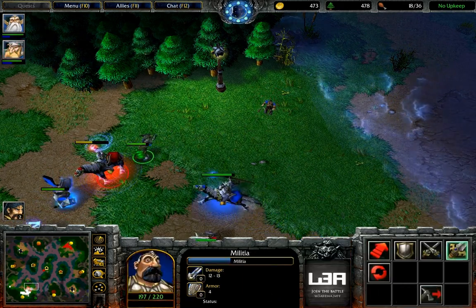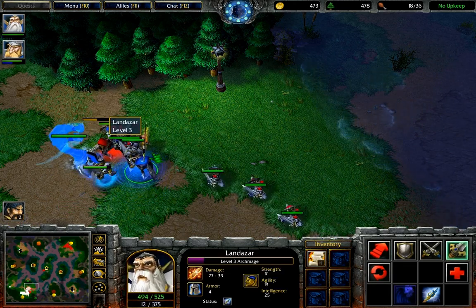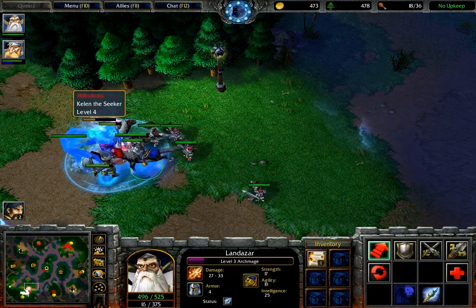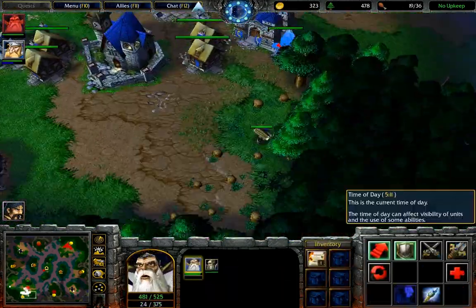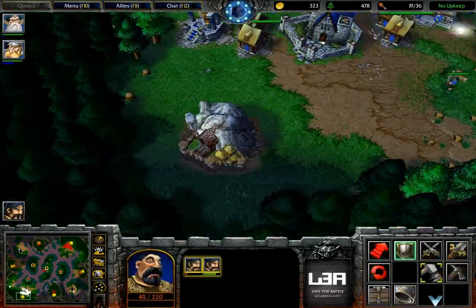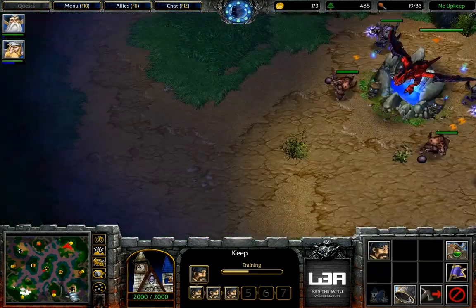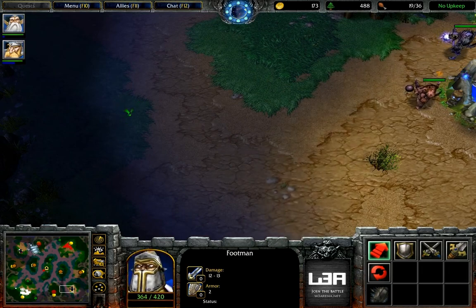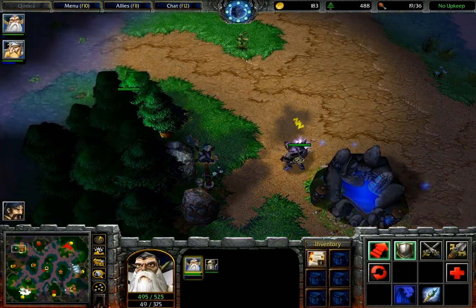Let's see if I can get us around here with a water elemental. I think maybe he can block himself. Okay, he doesn't even try and block himself out. But even if he did, I think I had another bolt available, so he probably would have had to TP anyways.